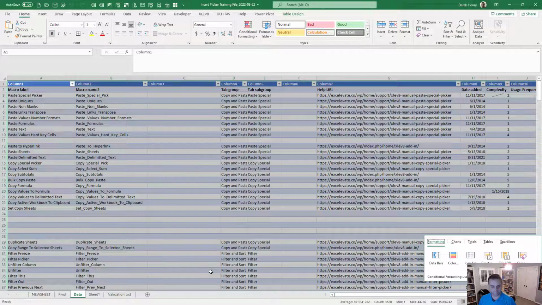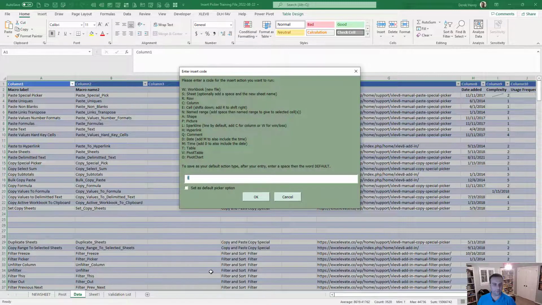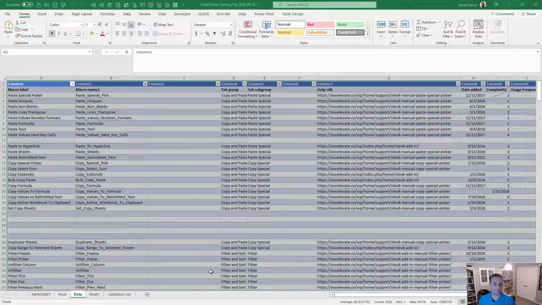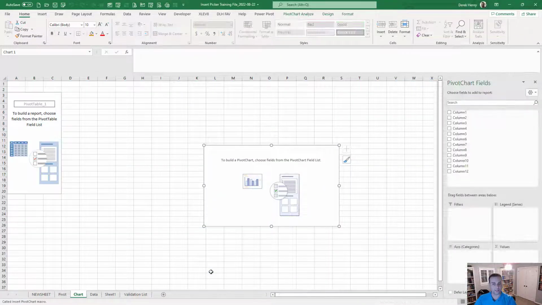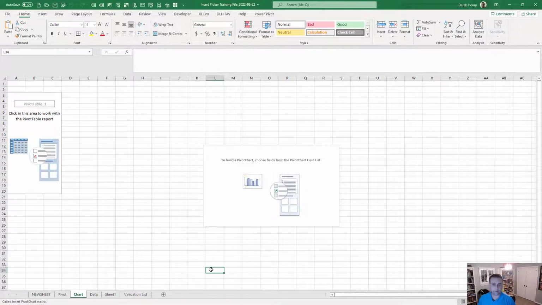And it will do the same thing. Got that data selected again. If we run Option O for pivot chart, it will do the same thing, but it will call it chart. And it will set it up so that you can then take those columns or the fields and put them in the different boxes in the pivot chart. So a lot of options for inserting things.